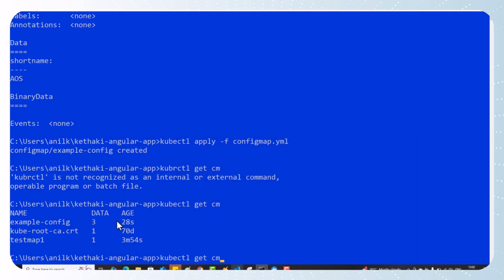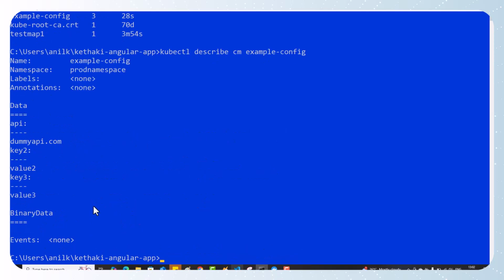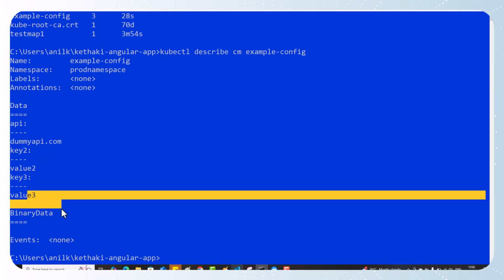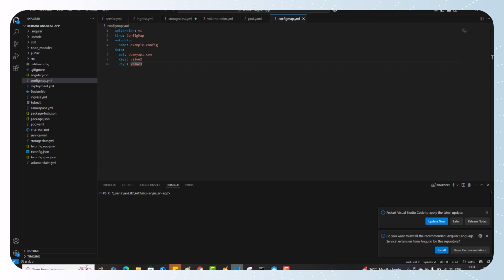If you describe example-config, it should give the three values. Here, example-config, whatever config map we created: API dummyapi.com, key 2 value 2, key 3 and value 3, whatever we defined in our YAML file.